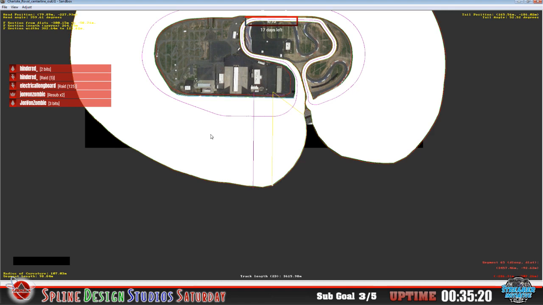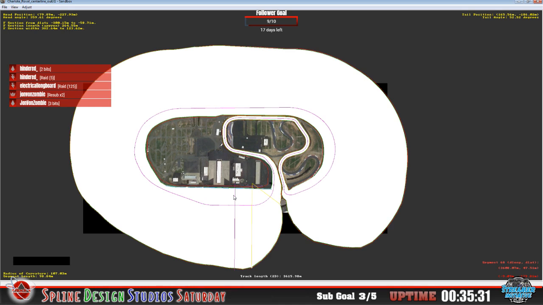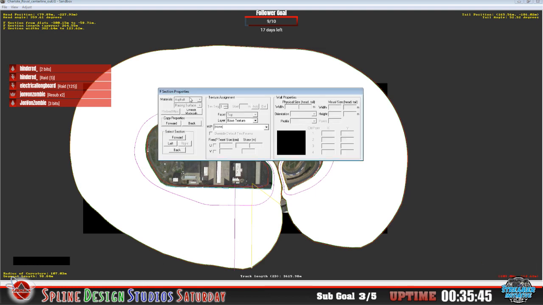Eventually I do hope we can figure something out, because as it sits right now, we just do makeshift shadowing much the same way we've always dealt with shadowing for the simulation. You create a gradient texture and apply it, and then you can adjust its intensity within this F section property, especially in the light map layer as opposed to the base texture. I have some textures loosely applied, and they're all listed as blue because none of them are applied to our track spline yet.